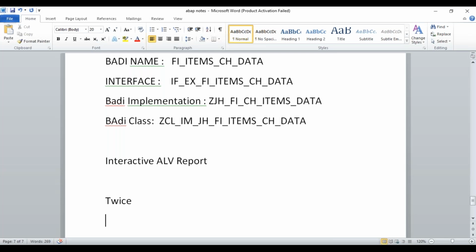Let us first do it normally as we do for a basic report program, basic ALV, but with all perfect declarations for two screens, and then we will write the logic for going from the first screen to the second screen. We'll do it later. So let us start with that.